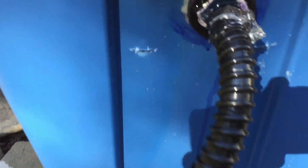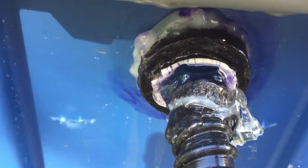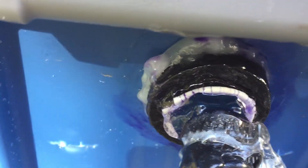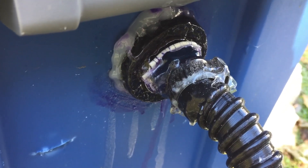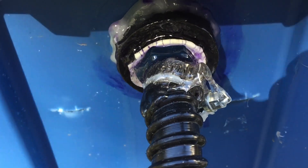I really put that cement on as thick as I could — down here too, and especially up here. I noticed something: the cement was a little old, it shouldn't have been that old, but it was a little clumpy. Hopefully it will make a difference. I'm gonna let it dry really good — in fact I may let it dry the rest of the day and try to start it up again tomorrow.